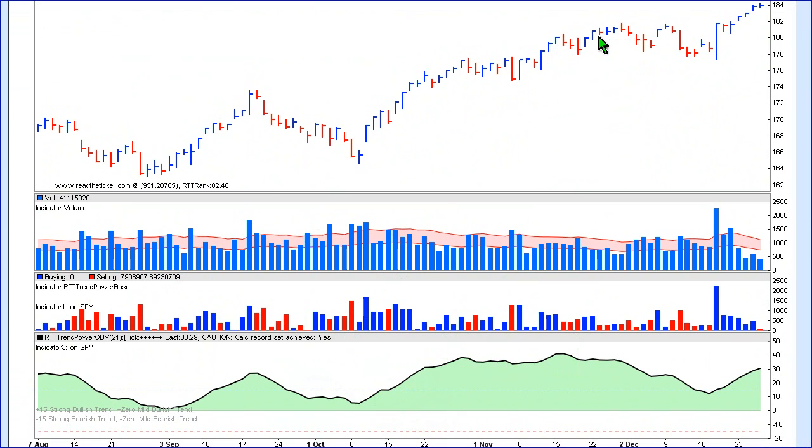and as you can basically call out that area here, there's pretty much no demand bars, or price is higher but the volume is low, so there's no real demand. As you can see down there, the RTTTrendPower shows that the selling is weak and buying is weak. There's nothing really going on. Selling does pick up down here with a spurt of buying, and the selling comes in again. Obviously we get Ben Bernanke's little farewell FOMC, and we get strong buying pushing it back up there.